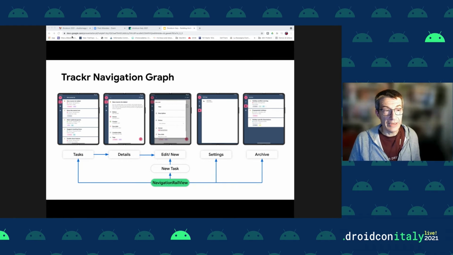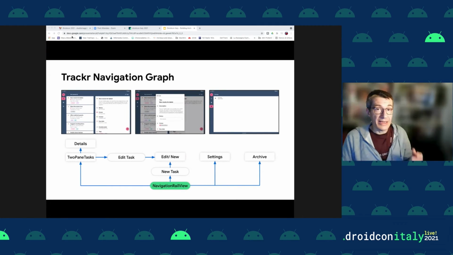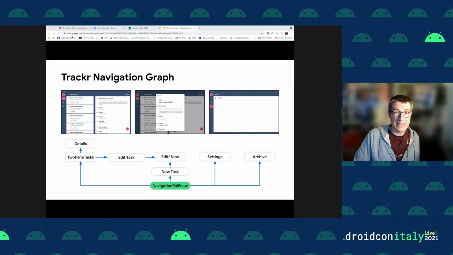And we want to put together the task list and the detail view. In this case, I can use the sliding pane layout and the navigation graph changes in this way, where I have a two-pane task that shows both the list and the detail.